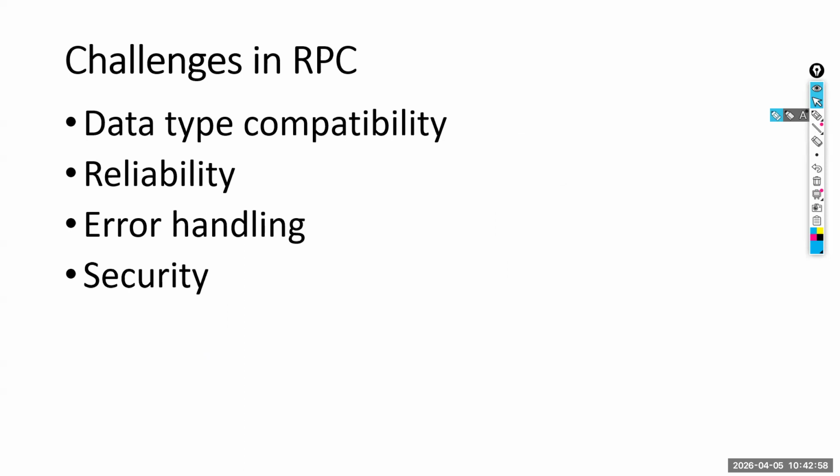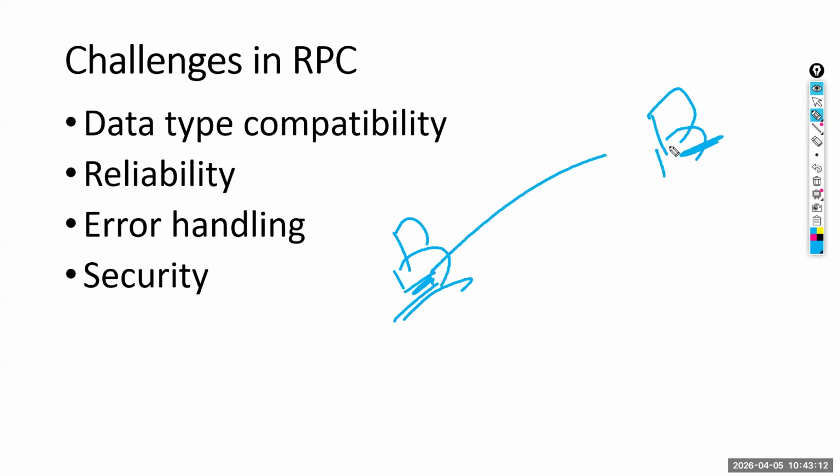Right. What are the challenges? So there can be some issues. Maybe these machines are using different technologies. Maybe this is your Java program, and this is a C program. So can my Java program call the C program methods? Or can my Python program call a Java program? Then there can be data type differences. Maybe that particular language doesn't support a particular data type, so it's a Java data type which is not available in Python.